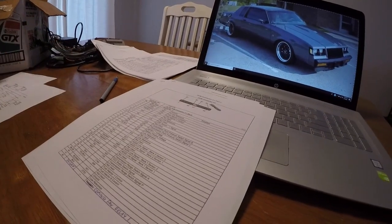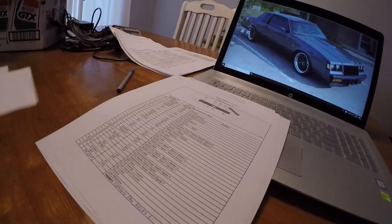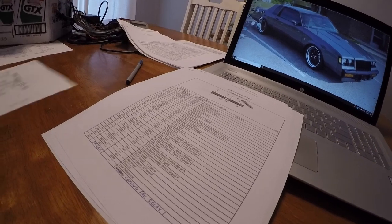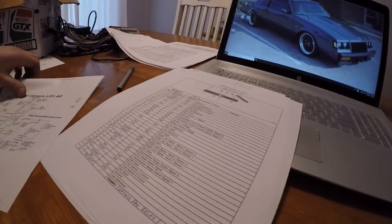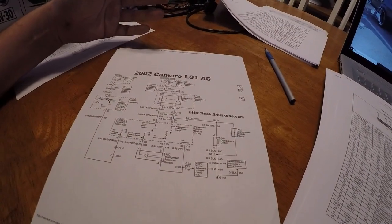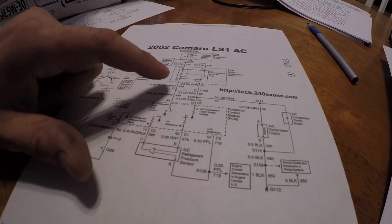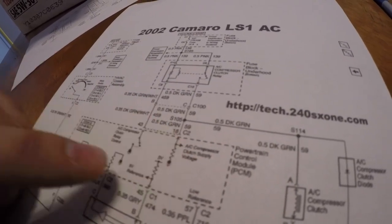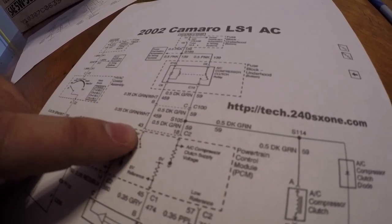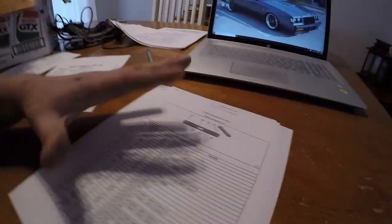Since this is going into a fourth-gen Camaro, I'm going to change the cooling fan and AC wiring because they're a different style than what the van has. I have the LS1 diagram for air conditioning — here's your PCM. It looks like there's a clutch relay: connector 2 pin 18 has a dark green wire, and pin 43 has a dark green and white wire. So we'll start out with those two. On connector 2, here is the list of everything. The van doesn't use pin 18 on connector 2, so I added that in — dark green, AC clutch supply voltage.